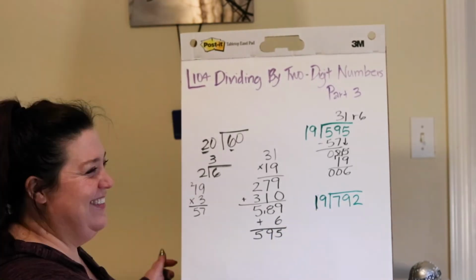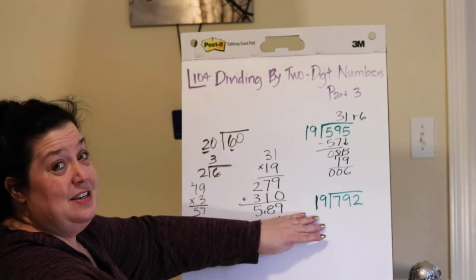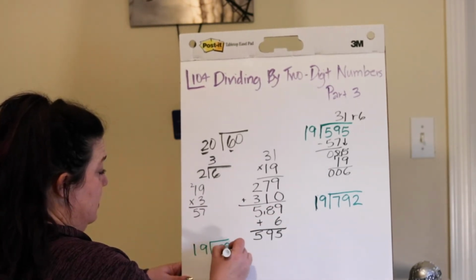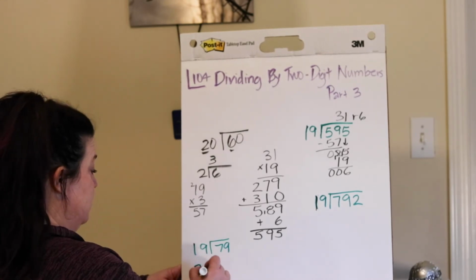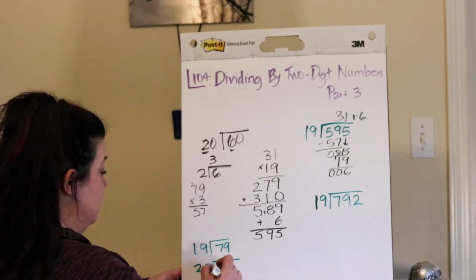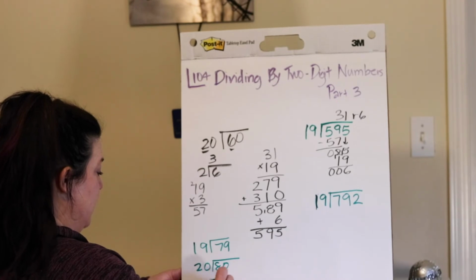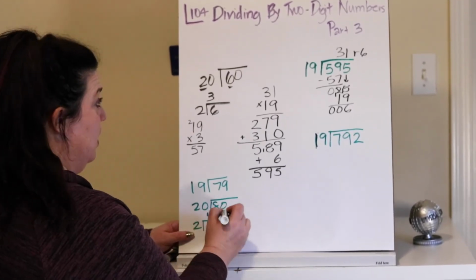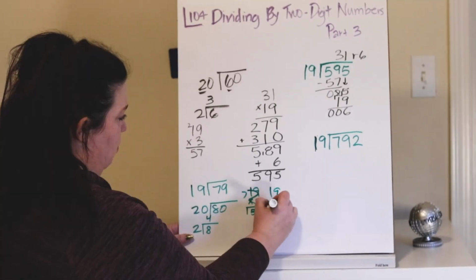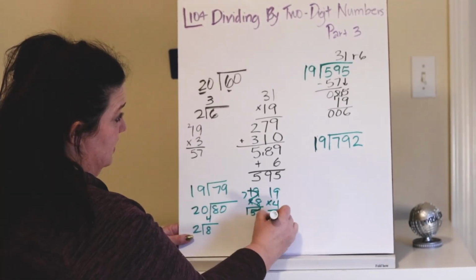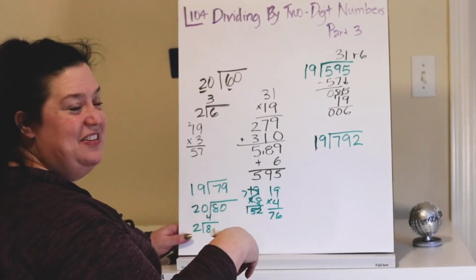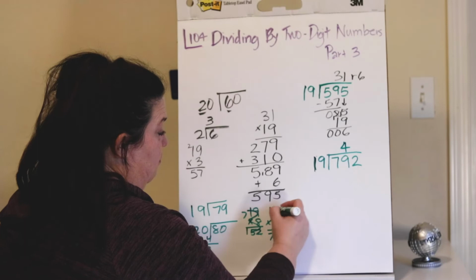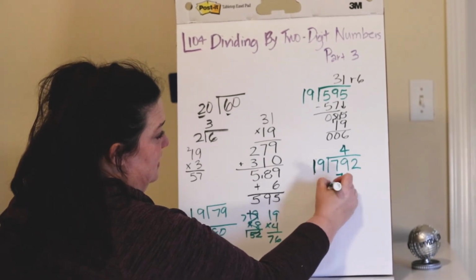Okay, to use our estimate method again, we would take our 19 into 79 and round. 19 is closest to 20, 79 is closest to 80. And that goes down to 8 divided by 2, and sure enough that's 4. But let's double check: 4 times 9 is 36, 76. Sure enough, 76 is going to fit into 79, our 4 times. So 4 times 19, 76.